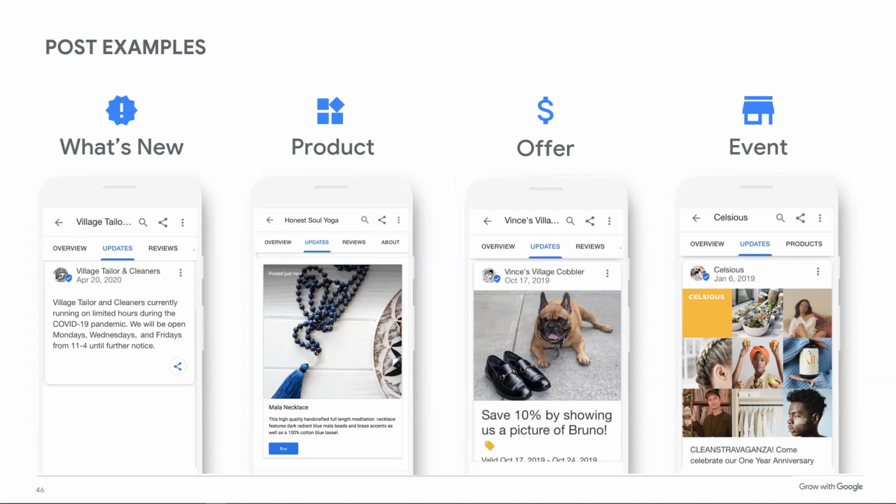Now, if you're a brand new business and you're just getting ready to open, it's a great opportunity to use all of these posts to promote your grand opening. If you're already in business and ready to go, you can use these posts to promote what's currently going on in your business to help create awareness.